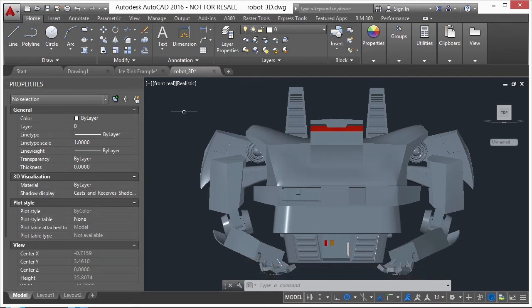So you can create saved views for a lot of different reasons, for a lot of different purposes, and for a lot of different uses. One reason you might want to set up a specific view with a specific visual style is because you're going to render an image and you want to make sure that visual style is actually the one applied to your render. In this case, that's what we wanted to do. You also want to use it to navigate, to create paper space views in your viewports, and another option is to print to that specific view.